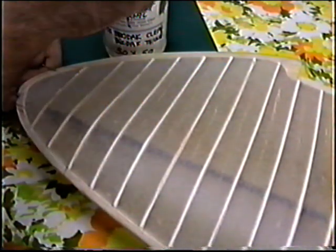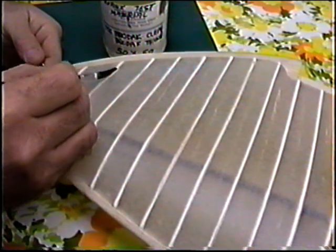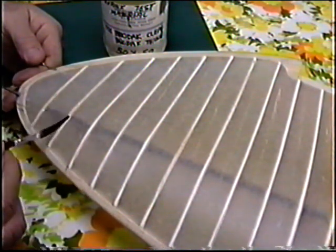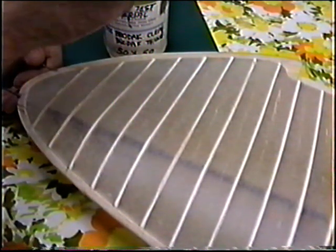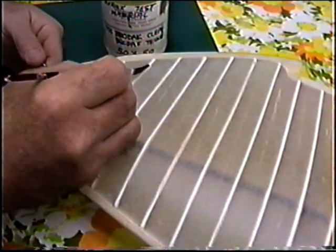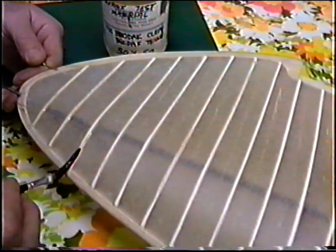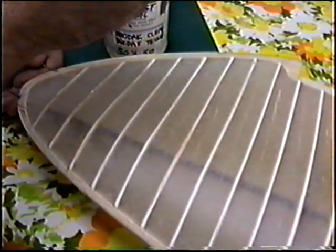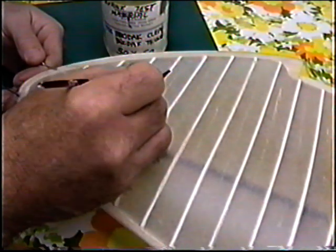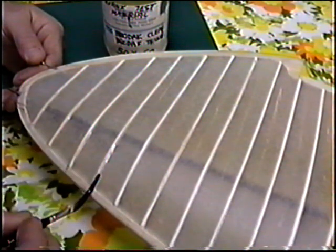Hey, you might be thinking, well, gee whiz, why not just paint the whole thing? Well, that's how you build up extra weight. I just want to get the coats on the places on the plane where I need 20 coats of dope, like the rib tops. Places where I don't need a lot, I just need enough to seal the silk span and put my base finish on. So by using this technique, I save quite a bit of weight, because I only have the dope where I need extra coats.